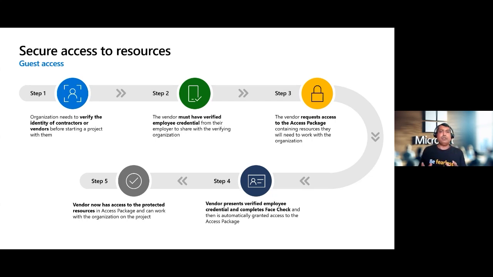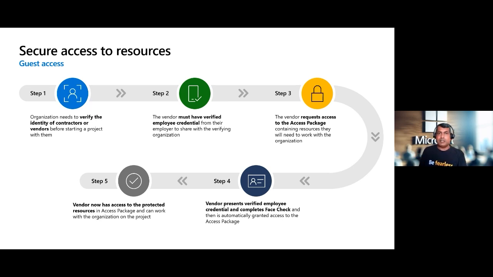So B2B guest user access is something that is an issue for a lot of organizations. It's a security concern because it's very hard to verify who's getting access to your resources. And then the second part, which usually becomes a pain for administrators, is the process is very cumbersome. So you have to actually send an invitation. The user from some other organization has to redeem that invitation. Once they have redeemed that invitation, at that point in time, the administrator can then give them access to certain resources or roles within their organization, right? We wanted to make it simpler.